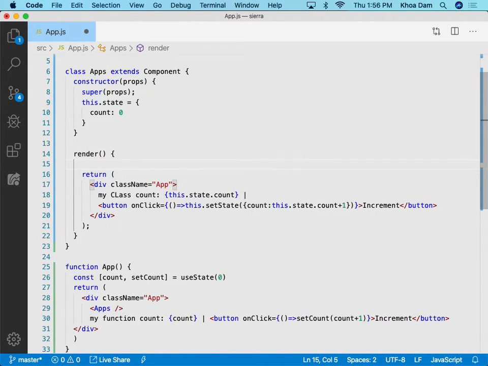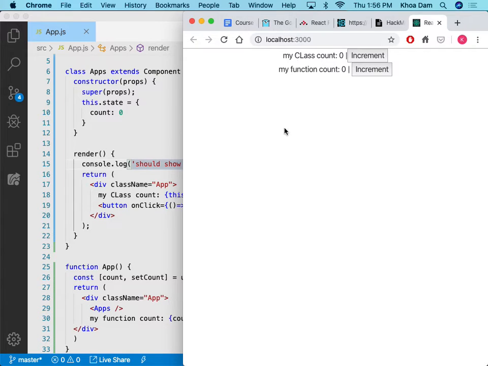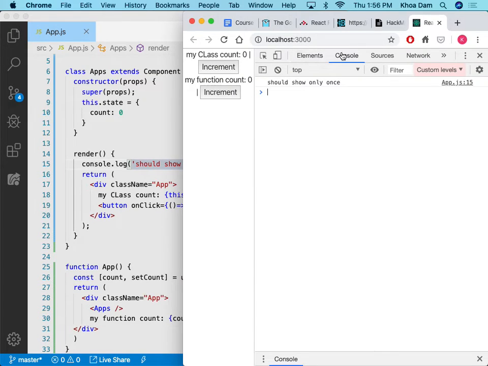Look at this. I'm going to console.log here. It should only show once. Here I'm going to open my console. But if I click this button, you're going to see another text here.